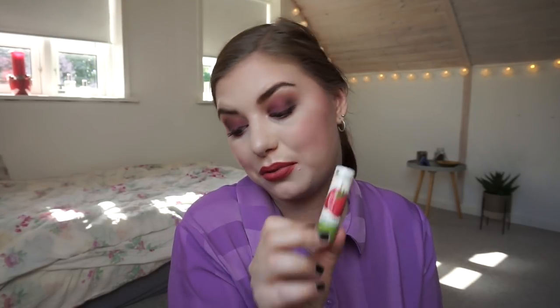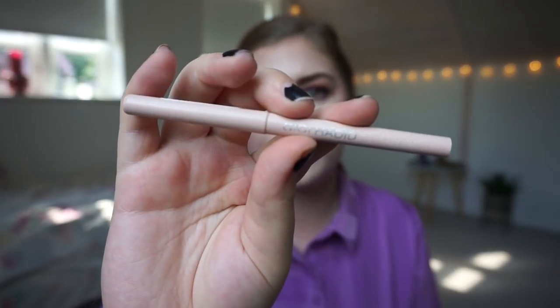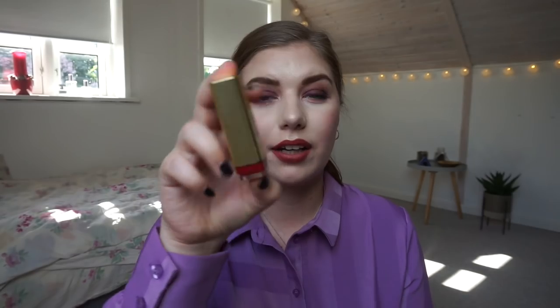Then I have lip products and nail polish left. Starting with an easy one — the lip balm from Yves Rocher. I really like this lip balm and the brand, and I'm so surprised and sad they aren't cruelty-free because they're very natural with really nice products. For lip liners, I have six from e.l.f. with the metallic cap, and one from Maybelline from the Gigi Hadid collab line. I have two gloss sticks from Max Factor — the Color Elixir Giant Pen Sticks. One gloss from Maybelline, the Color Elixir Lip Lacquer in orange. I'm so sad Max Factor is not cruelty-free — this is one of my favorite lipstick formulas.